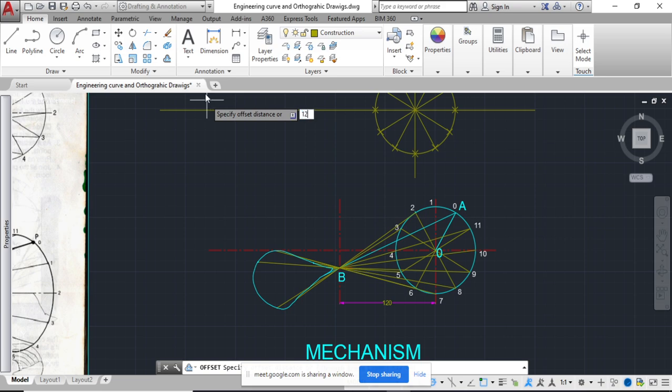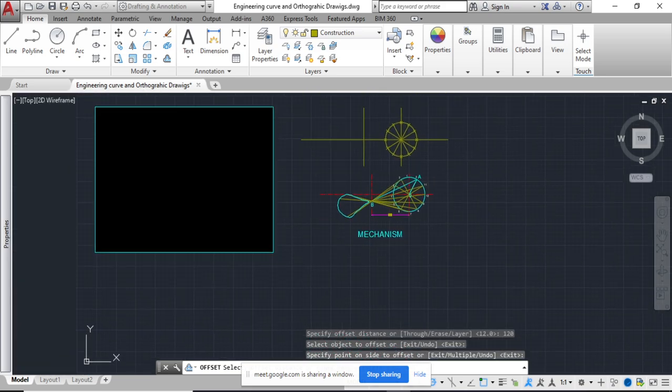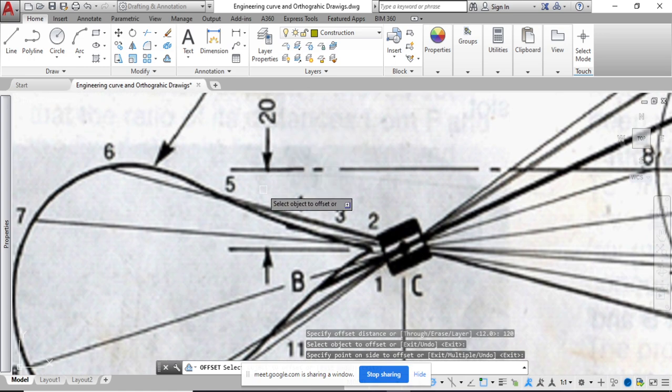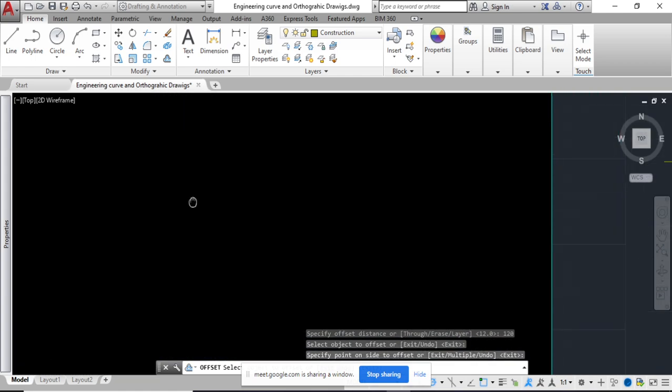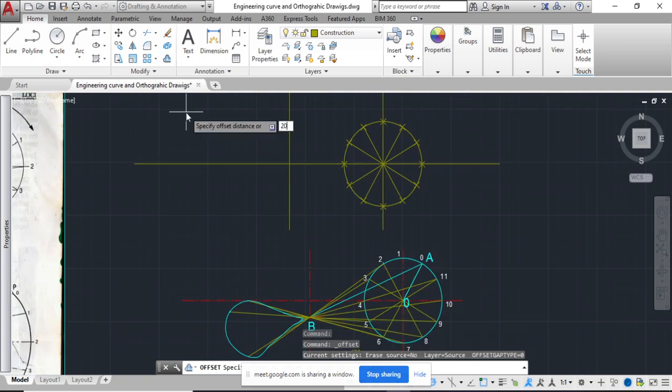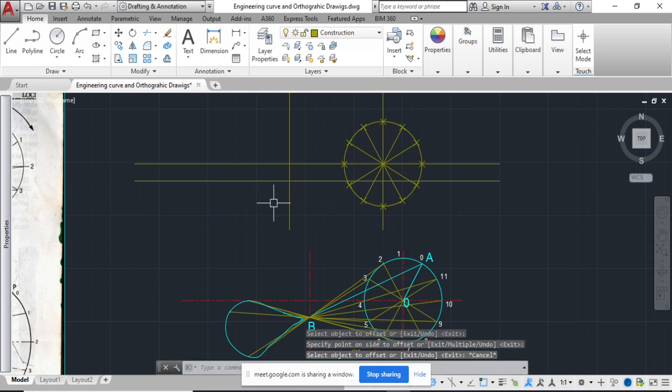Offset 120. Right? And then it says it is 20 away from this center line here. The arrow points to this, shows that it's 20 away. So notice this arrow here and this arrow there tells you that it's 20 in the middle. They just couldn't put the 20 here because it would be confusing because of these lines. So they put it on the outside. Everybody see that? Yes, sir. Good. Now, offset 20. Boom. This gives you C right there.